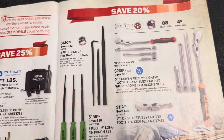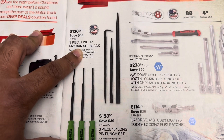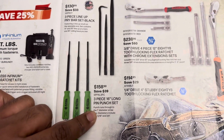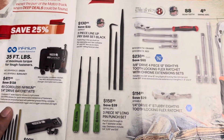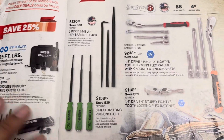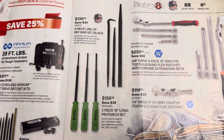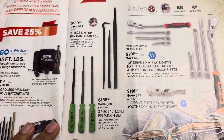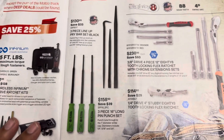Moving on to the second page, you've got your three-piece lineup pry bar set for $130, and a three-piece 16-inch long pin punch set. Both of these sets are actually made by Wilde, but those prices are super overpriced buying off the truck. You get a lifetime warranty no matter where you buy it from because Wilde warranties all this stuff — they make pry bars, punches, and chisels. These are definitely nice but I would get them directly through Wilde, Amazon, or Home Depot.